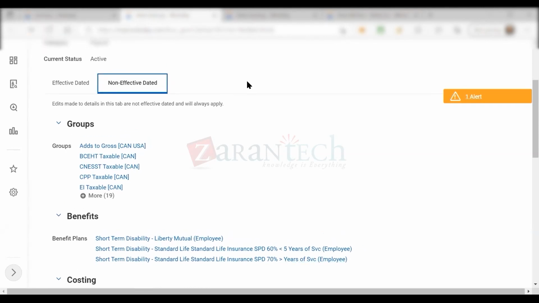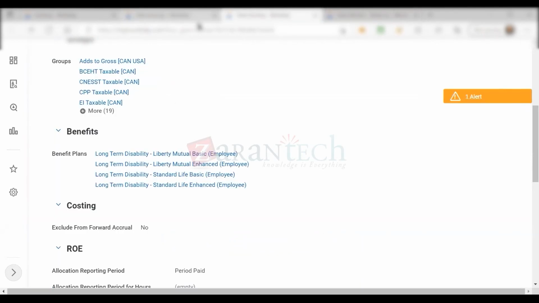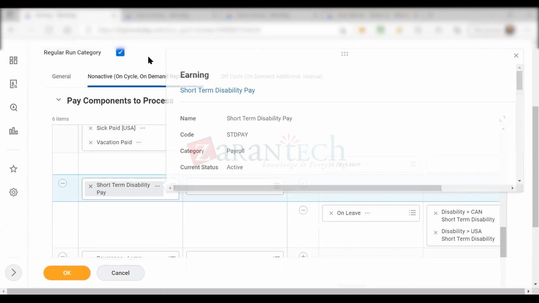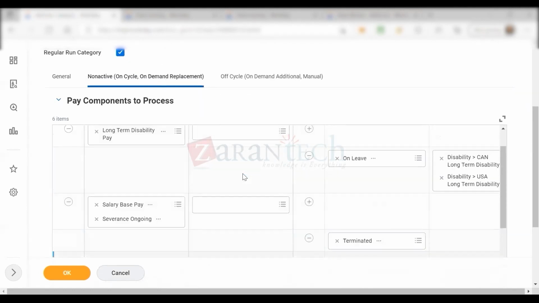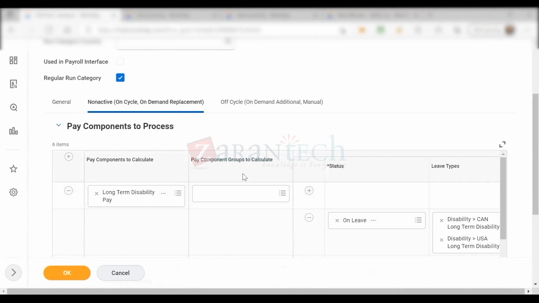Yeah. One more thing, I'm getting confused regarding the run category, right? I'm seeing that when you are setting the run category US_regular, we have to list down all the earnings and deductions in that particular run category. Is that the right understanding? Right and wrong both. So let me take a step back, and this is normally very confusing. When we hear it the first time, it sounds like we need to list out everything. Yes and no.